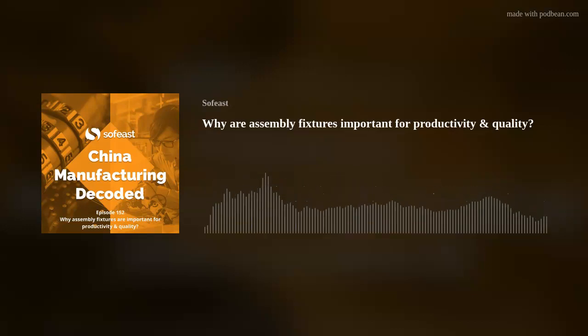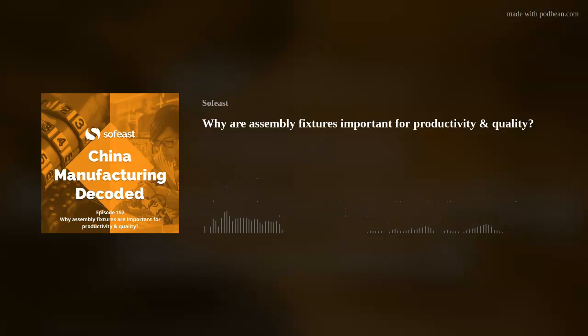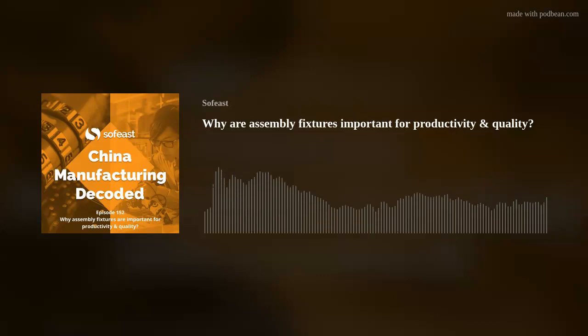So, when it comes to the investment as well, I think an interesting point was that in theory, this is not a cost which is going to be huge. I suppose engineering work is maybe going to be some of the more expensive costs for simple fixtures. Maybe very complex fixtures would be more costly. But when we are weighing up the cost of doing this against the cost of not doing it, there's a clear winner.